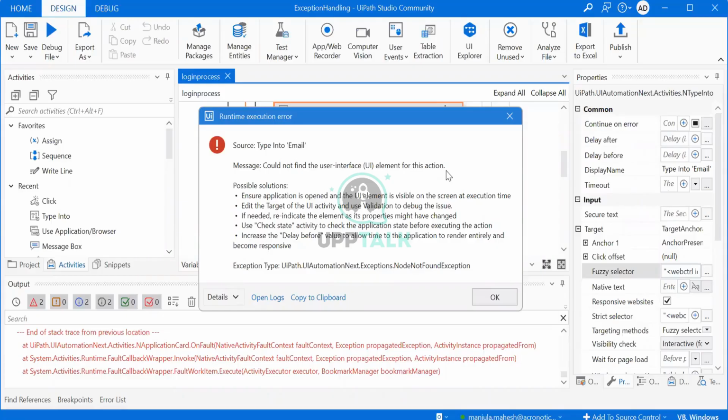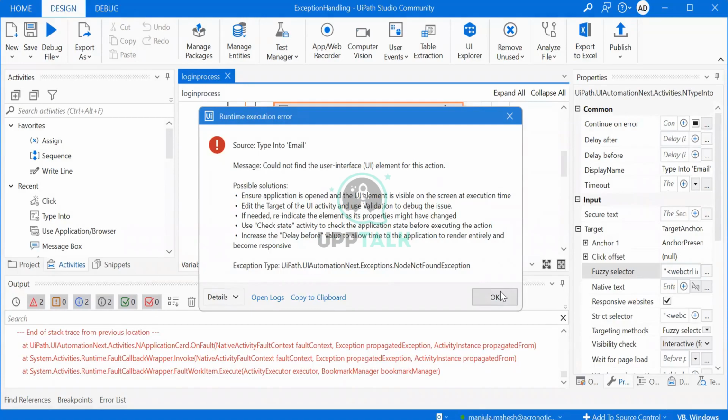See, you're trying to open an Excel file in some folder, but the Excel file is not available. You're putting a PDF file, but the PDF file is not available. You're connecting with the database and the server is down. I'm talking about technical challenges. I'm not talking about my bot challenges. My bot is created perfectly. During the development phase, it was working successfully. But during the runtime, we will get a lot of challenges.